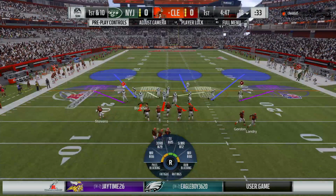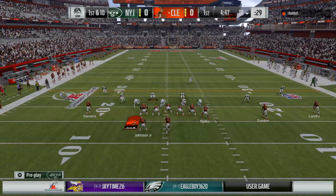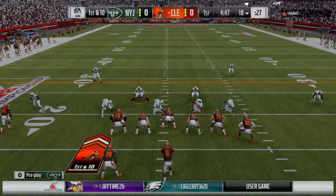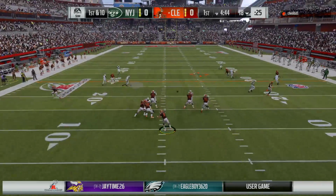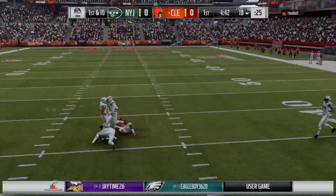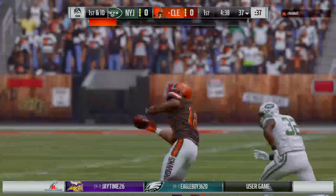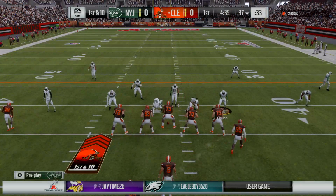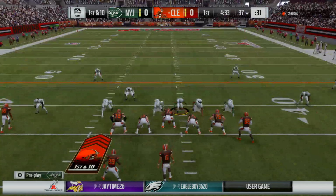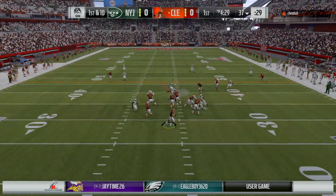Mayfield going to lead the Browns up now, 1st and 10 at their own 18. A 1st down throw for Mayfield. And this is going to be caught. He won the fight for the football. This drive starting off on the right foot, 18 yards. And we see the emphasis early here. Get your star receiver involved, able to do it successfully. Not a bad start to begin with, that's for sure.